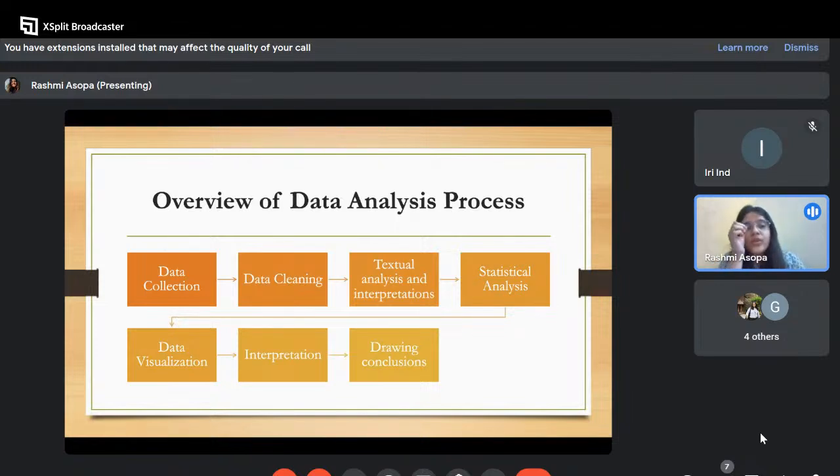So now your data collection would be all the sources. You will look at the gazetteers, the merchant records, the journals, and people who are describing the town, the travelers who are describing the city, and then you are going to move on to cleaning of data. Cleaning of data means removing all the data that is not related to the trade, the weather, and the timeline. Any text that is predating the 1500s would be removed. That is your data cleaning process.